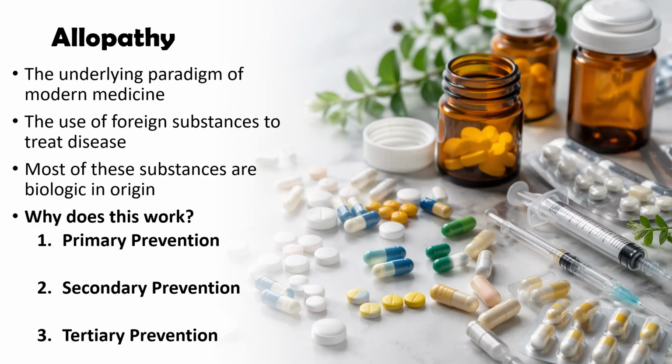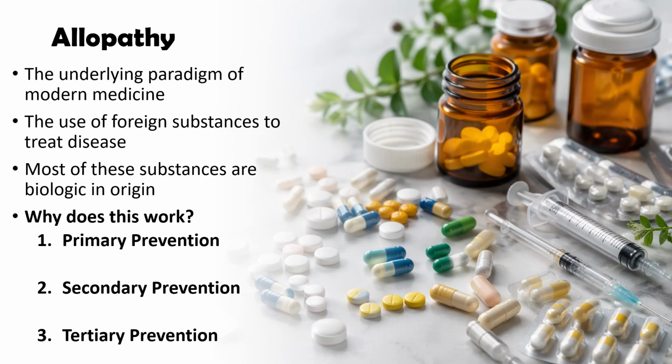So on this slide, I also want to review the prevention framework, and that is primary prevention, secondary prevention, and tertiary prevention. Primary prevention means we're trying to stop the disease from occurring in the first place. For example, through vaccinations or elimination of harmful exposures like removing asbestos or lead paint, right? Trying to prevent the disease from ever happening.